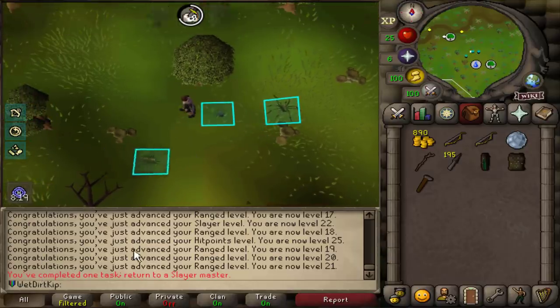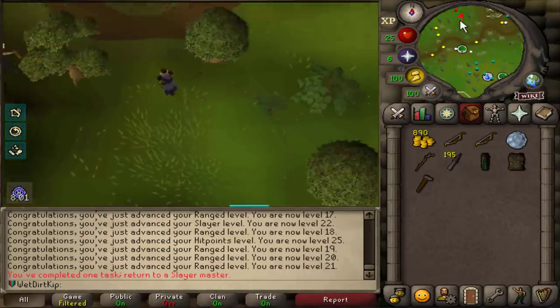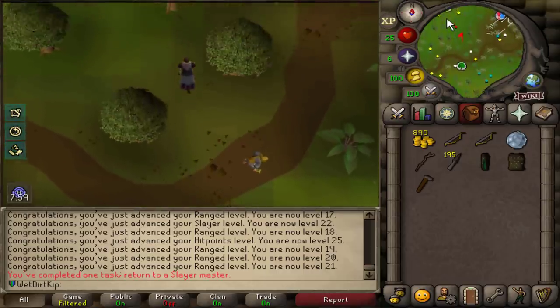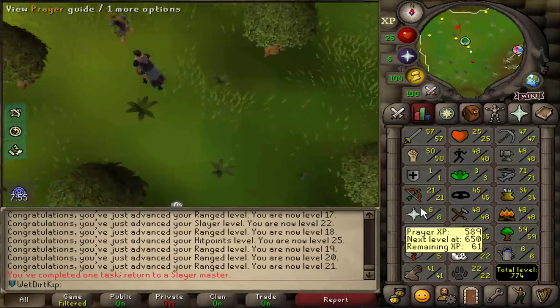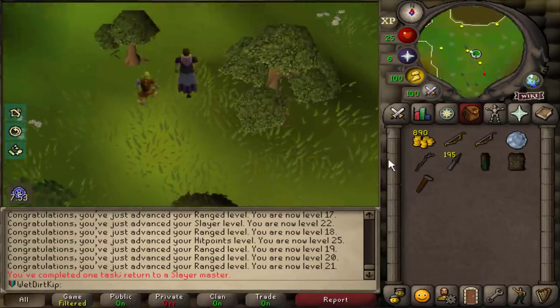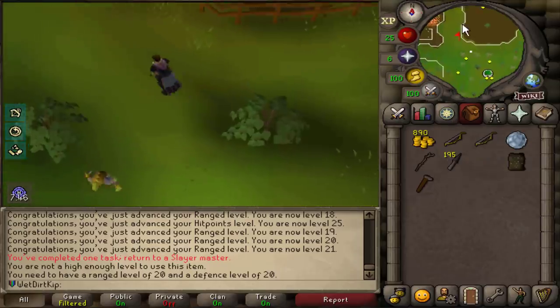It's for getting Slayer points. So we'll get the league task done after the 5th task, I guess. It's been so long since I've done all this low level stuff on the main Trailblazer account. Well, this is the main Trailblazer account now, but we did get up to 21 range, which means we can now equip the full studded. Oh, I need defense for the top, okay. I got the legs on though, at least.